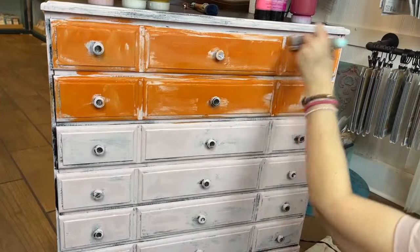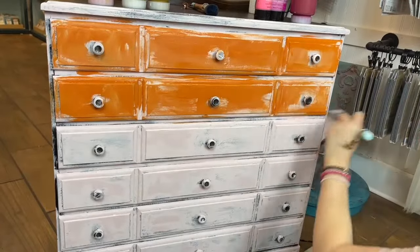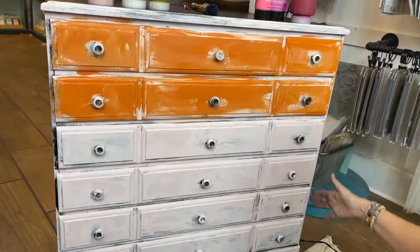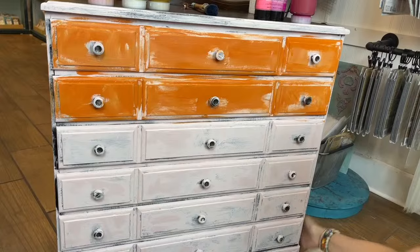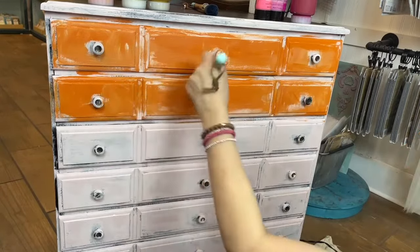Isn't that cool? I know, you're probably like, what in the world? If you go back and pull it up, you'll see kind of what I'm doing. And I will do the sides. I'll probably just do those pink. Maybe, I don't know. Maybe we'll work on that together. We can work on it together.